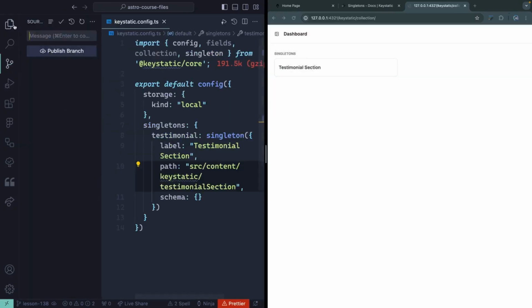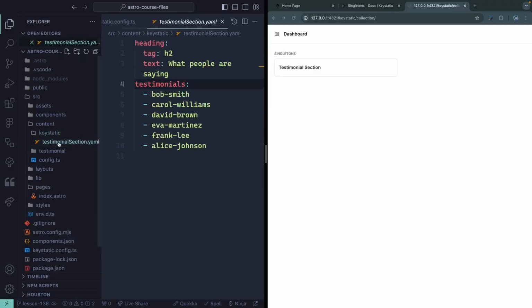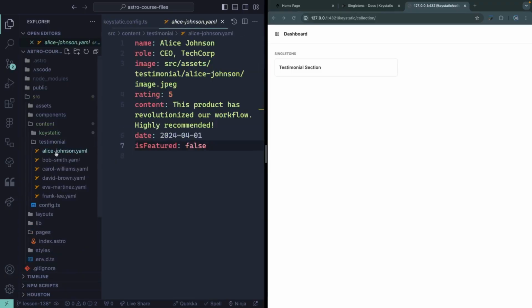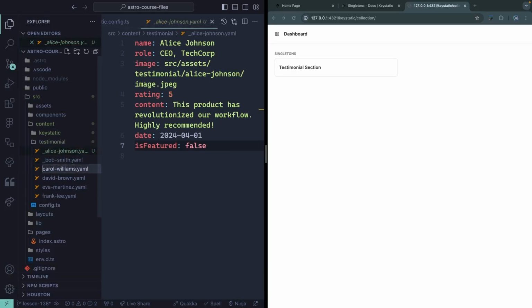First thing I'm going to do is comment out a bunch of stuff so that we can actually see it showing live. So this Keystatic right here is trying to find this, and it's going to yell at me until it matches the config I pass it. So let's get rid of that. And the same thing for all these testimonies. I'm going to just come over here and put underscores here, and that way they don't show up or confuse Keystatic for now.